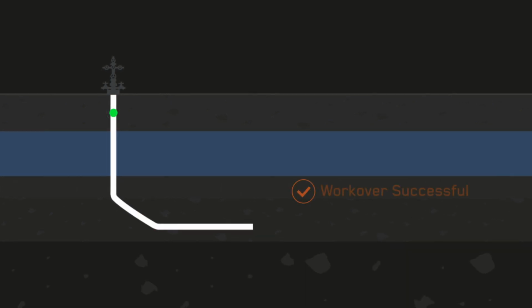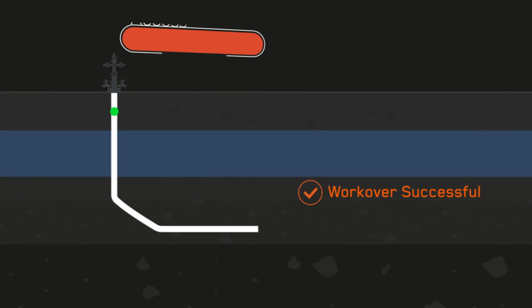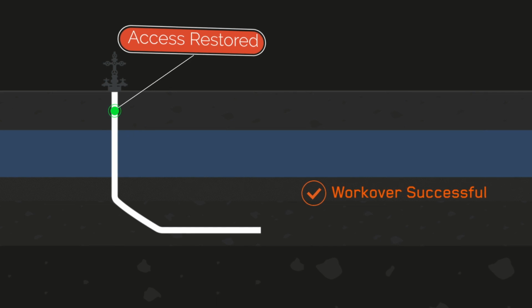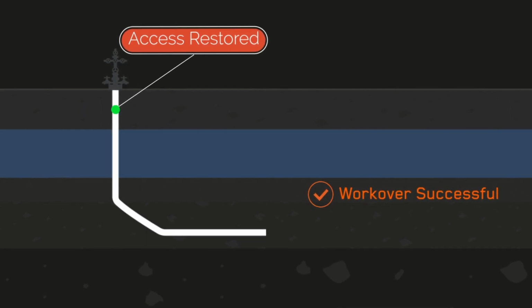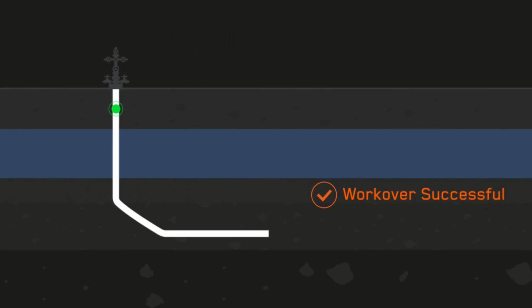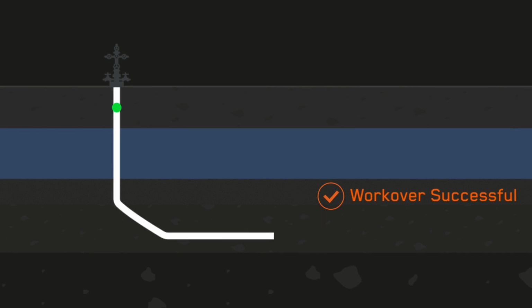Based on the quantitative information provided by Restriction VA, it was concluded that the restriction was caused during well construction and was not a symptom of an underlying well integrity issue. With this information, the operator decided against abandoning the well and proceeded with a workover to restore access for future well optimization activities and secure the long-term operation of the well.